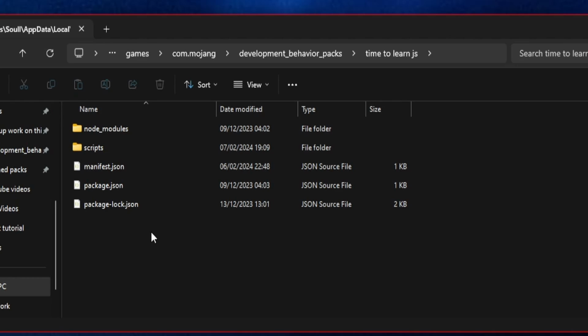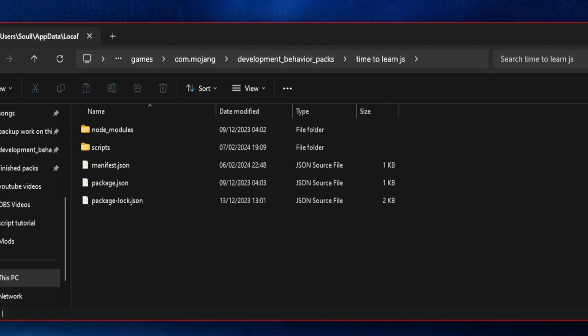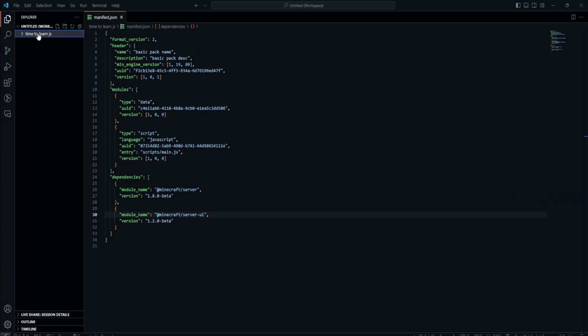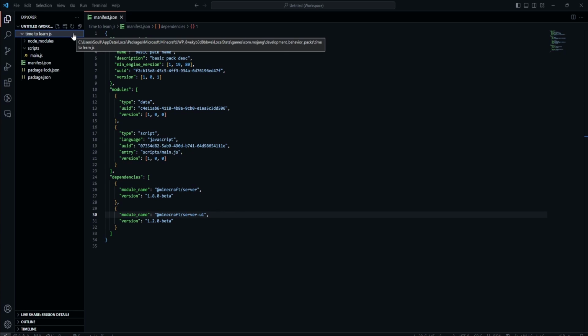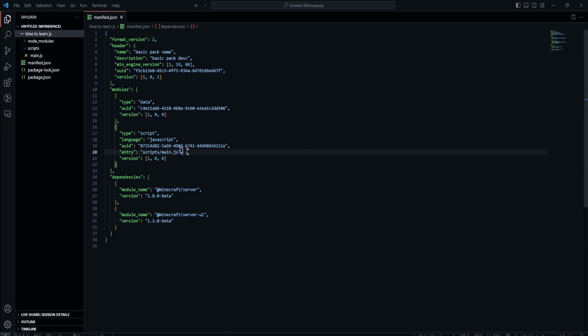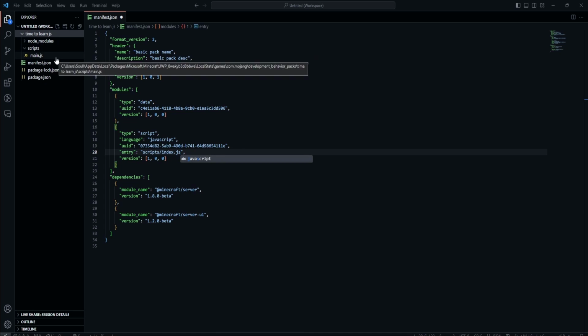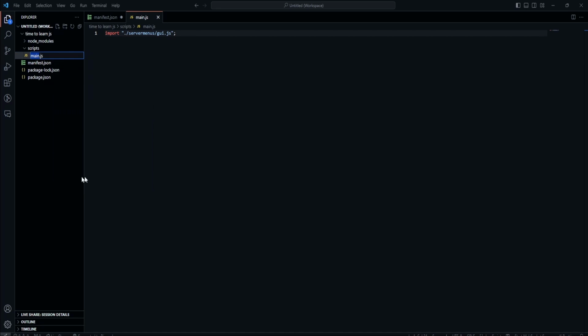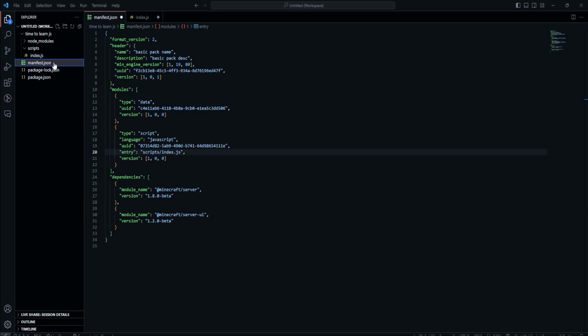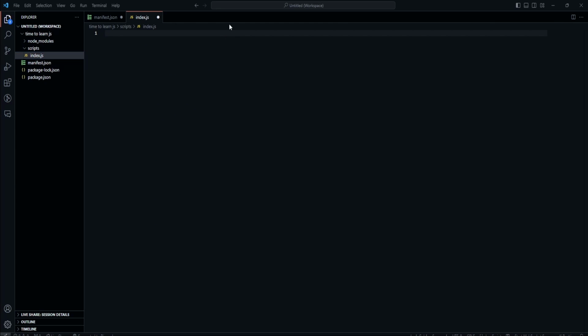But yeah, so once you've put it inside of here, then you guys can open up Visual Studio Code and you guys can add it to your workspace. From there, again, go to your manifest folder, find out your entry file. And if you want to change the entry file, you can just simply do an index.js and then go to your scripts folder and create an index.js, or just simply rename the one that you already have and do index.js. Ignore this up here. But as you guys can see, index.js, and if we go to main.json, we can see our scripts entry folder now is the index.js. So once you've got that set up, we can now move on to the basics of JavaScript.